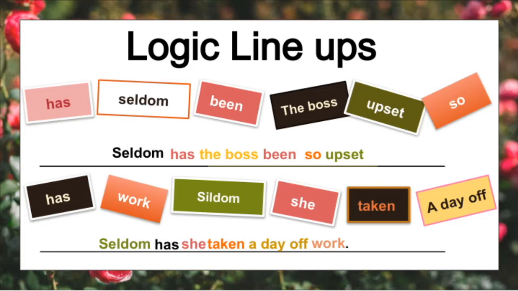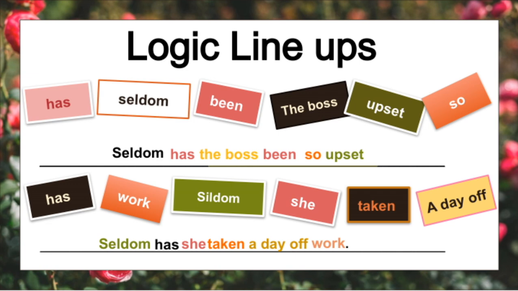Today, I want to focus on a common scenario that many of us can relate to. Sometimes, an employee takes a day off from work and this can have various implications. For example, when she has been upset, it's often because of personal or work-related stress. In such cases, the boss may notice that she's been distant or less engaged. When she takes a day off, it's usually a necessary step to recover and regain her balance.